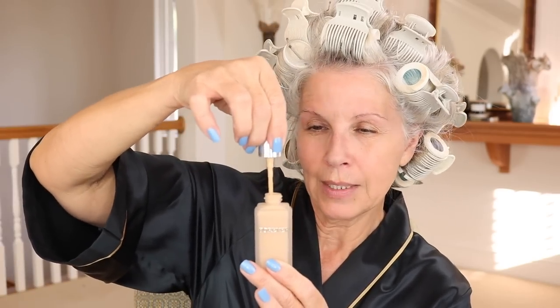The Dior foundations come with a pump, which I do like. What's really nice is the top comes off, so you're able to use a beauty miser to get the rest of your foundation. It also lets you really look and see if the color is going to work for you. The foundation comes in 42 shades and it costs $54 for the one-ounce size. It says Dior Forever is the iconic no-transfer foundation offering a high-perfection complexion with 24-hour wear. Thanks to its formula composed of an 86% floral skincare base, this fluid foundation provides long-lasting comfort and lets the skin breathe.